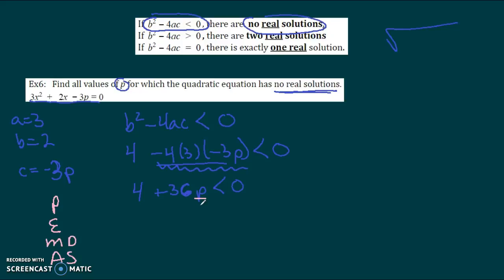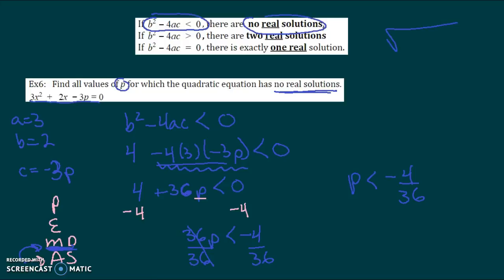So I'm trying to isolate this p. I see the 36 is with the p and the 4 is with the p, and my first question is, is there anything that I should add or subtract before to get the p by itself? Since this 4 is technically separated by this plus sign, that should go first, giving me that 36p is less than negative 4. I'm going to now go up the ladder and try to find anything to multiply or divide to get p by itself. Since p is being multiplied by 36, I'll divide both sides by that 36. The p will now be by itself, so p is less than negative 4 over 36.